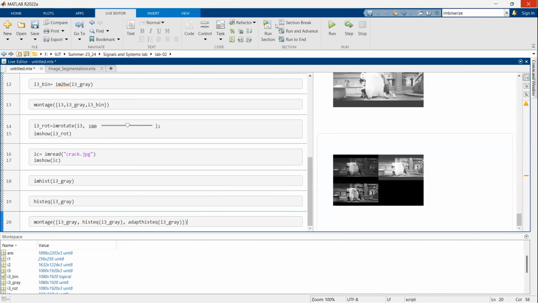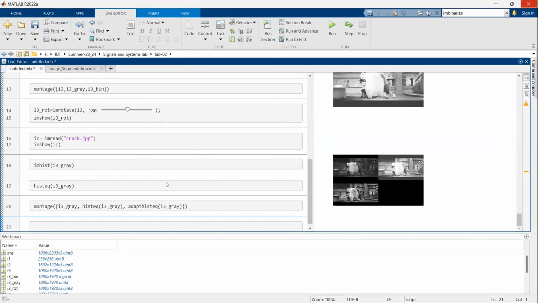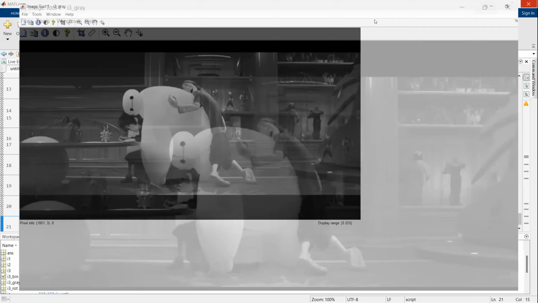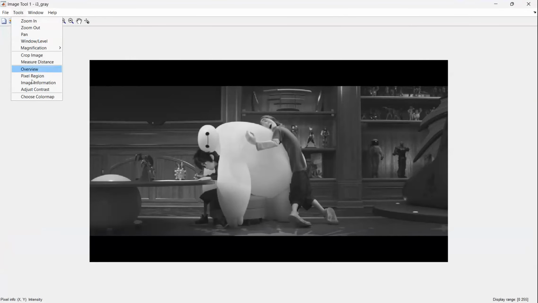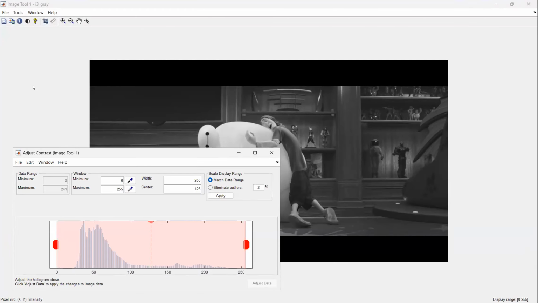If I do one more thing, section break, imtool, I3 gray. Okay, when I use this grayscale image, you can see in the tools, this adjust contrast, contrast adjustment.